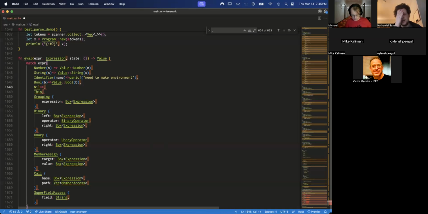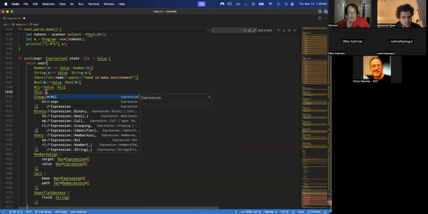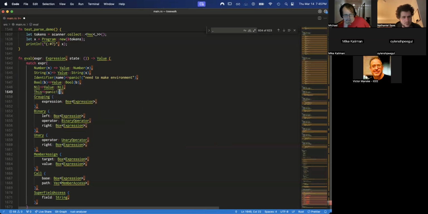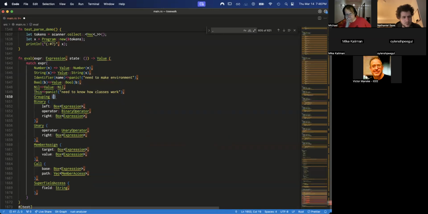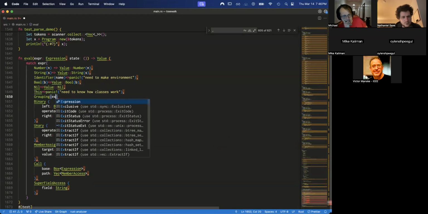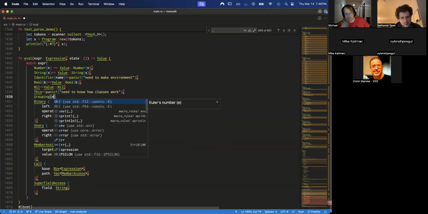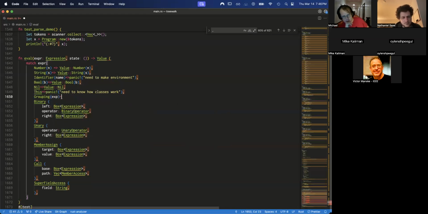All right. But we have value nil. Okay. That I don't know. We haven't gotten to it. Yep. For that, we make a recursive call to eval this expression inside. Grouping is just parens. And that's it.